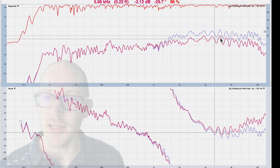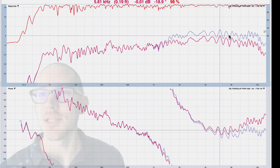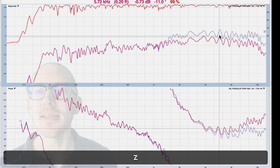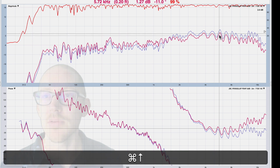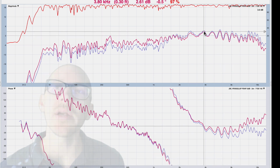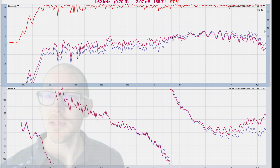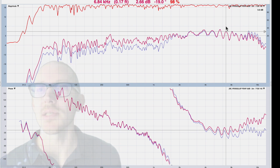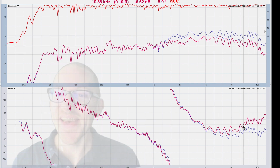So I've got here the example where you have the switches set to -3 dB and 0 dB in blue. And so I think one of the first things we noticed is that it's not exactly 3 dB where we expect it to be. So if I turn this guy up 3 dB, 1, 2, 3, they're not on top of each other here. So where is it +3 dB? Well, right here at about 1.6, 1.7 kilohertz. And if I turn it up one more dB, at around 6, 7, 8 kilohertz is where we're seeing +4 dB.